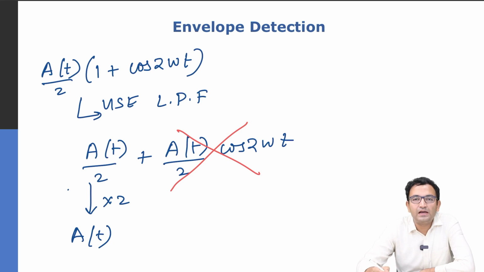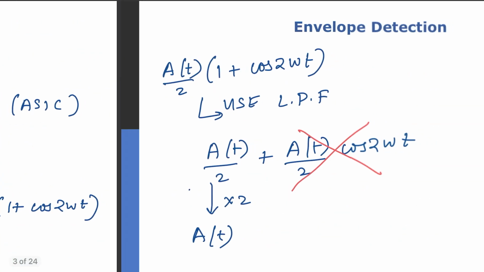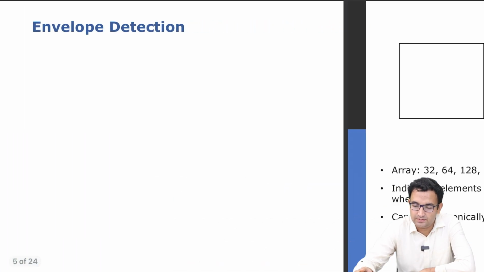So this is a practical way in which it's done very frequently. And there are also some advanced techniques. For example, when we are multiplying them, if there is a slight phase difference, that can cause some extra oscillations. There are some clever tricks that signal processing engineers have designed to get rid of those too. So essentially, this is how you can get the envelope. Once you have the envelope, you can log compress the signal and you can reconstruct your image.